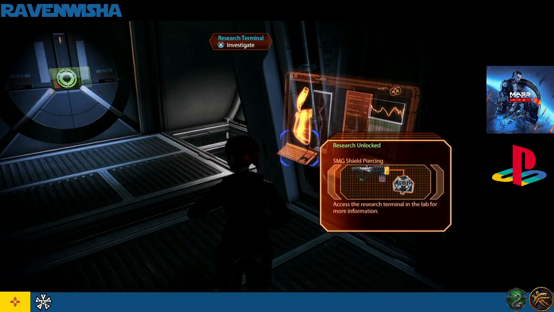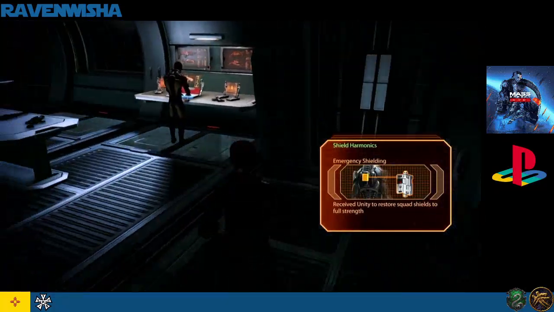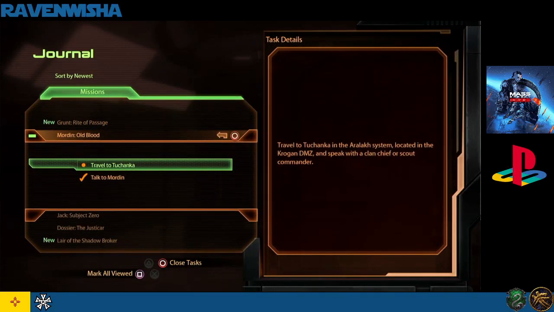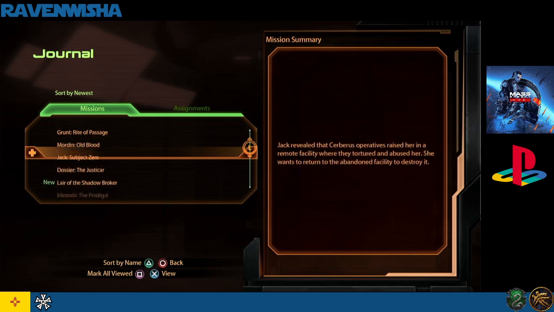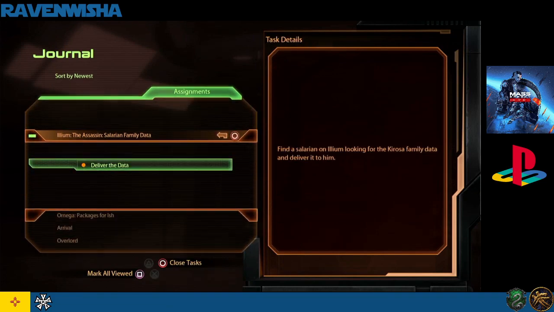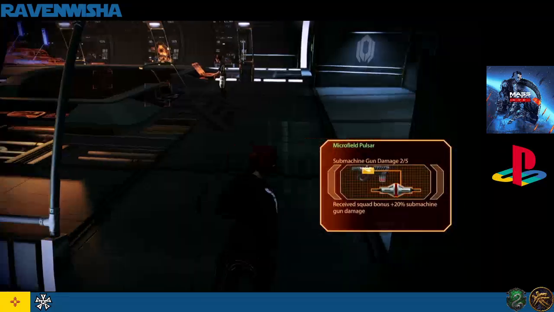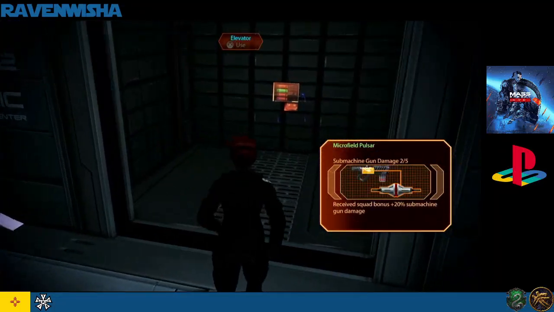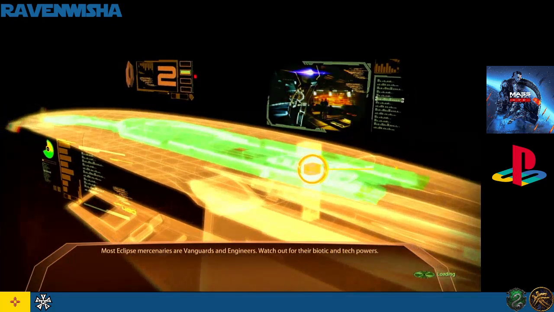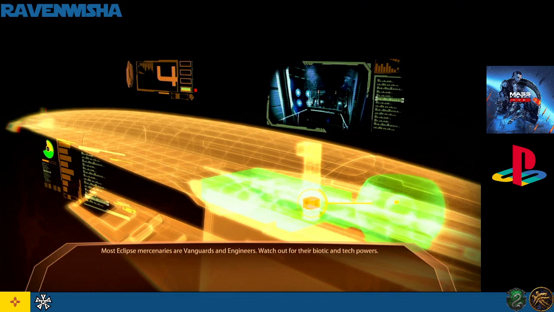Reallocating my points. Go down, talk to everybody. I need to unlock Tuchanka to get those two missions.